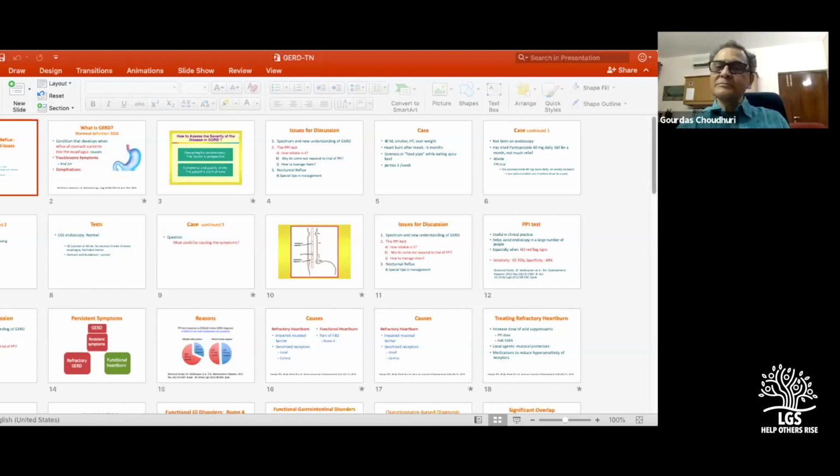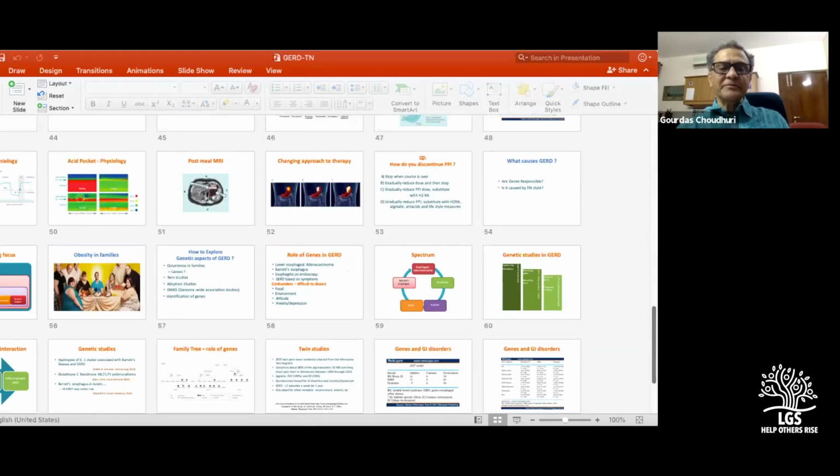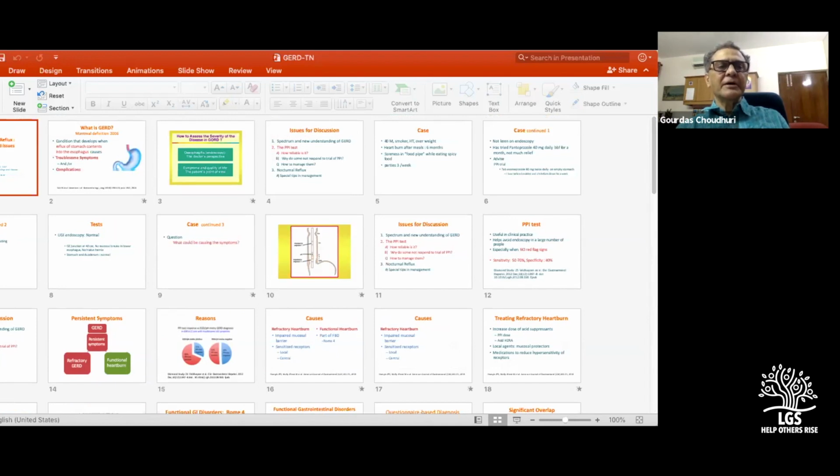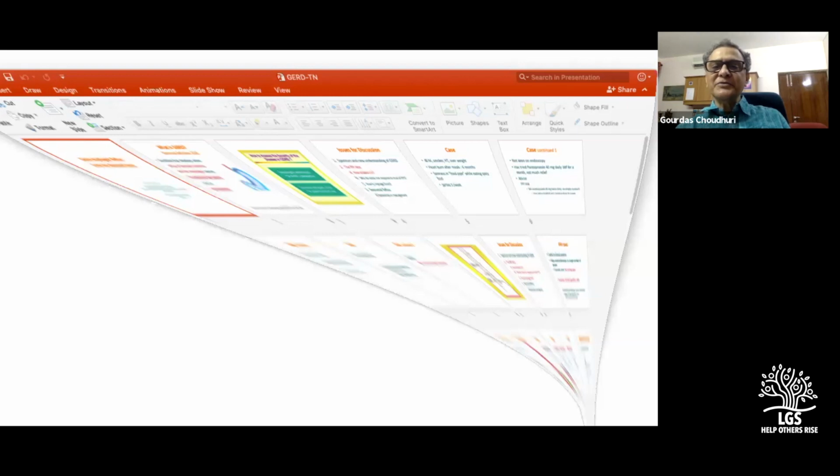Yeah. Any information of these, Dr. Jayanti has asked to everyone, any information of these genes in the general population, or they are specific for GERD? Anybody would like to try answering this one, or should I answer first? Very, very good question. It actually tests your conceptual understanding of the whole thing. Anybody wants to volunteer a guess? No? Let me see if I have that slide. No, I don't, but I'll come back to it, no problem. Jayanti, if you can keep asking, I'll follow up on that. I'll just open that other slide of mine, because that's again conceptually a very important question somebody has asked.